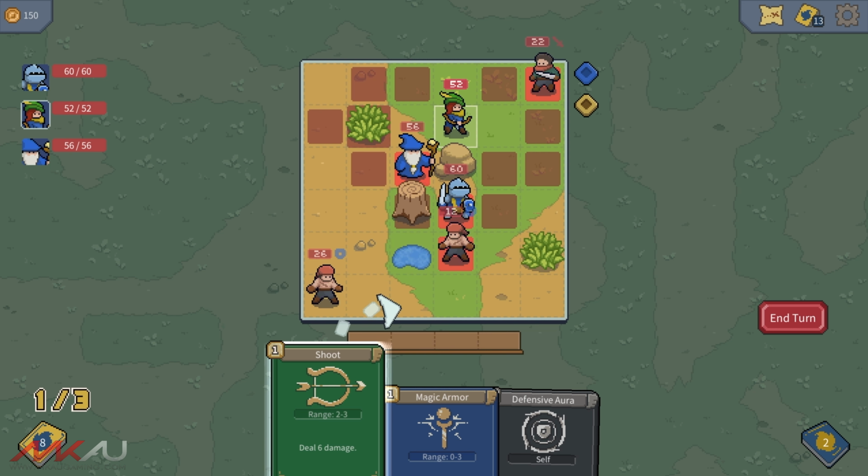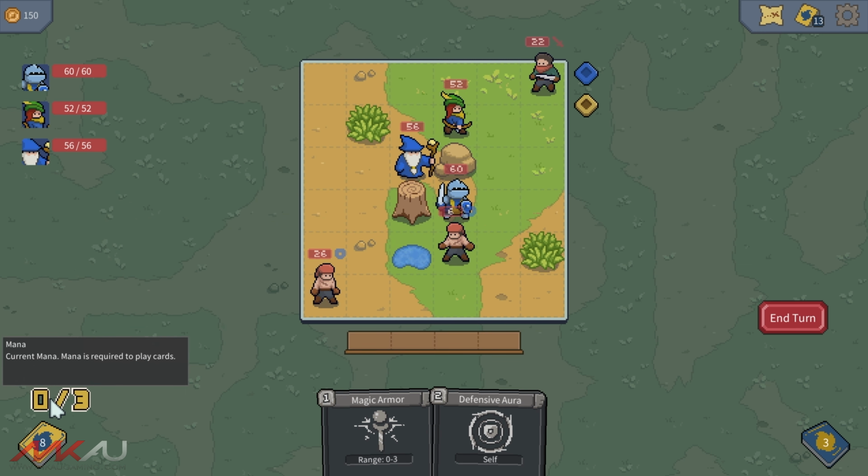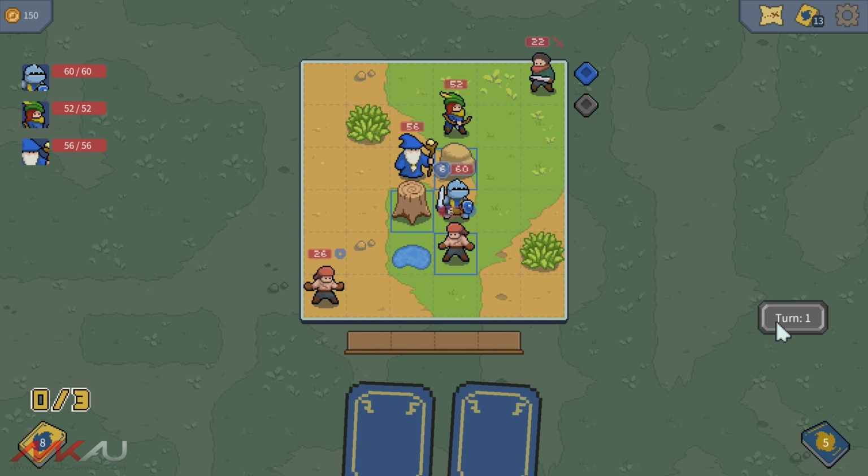Now, you may have noticed that the damage has actually gone down as well. Previously, that was saying deals 10. That's because the ranger or the archer hadn't moved. Because they've moved, I guess the idea is that they're less accurate. But anyway, we'll shoot this guy for 6 damage. We are now out of mana, so we'll end our turn.